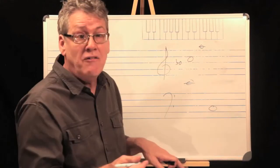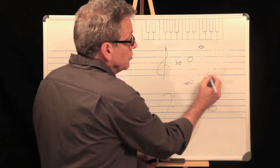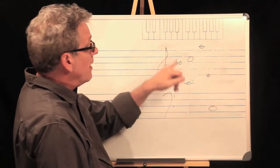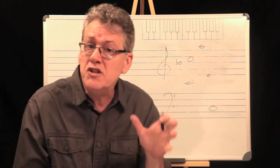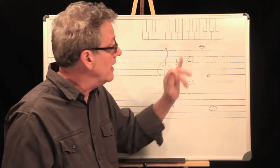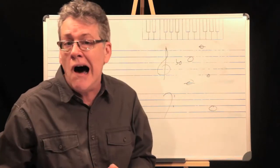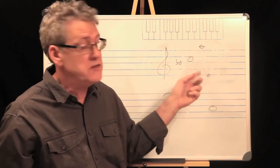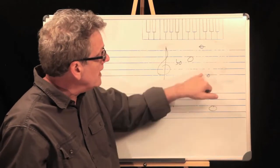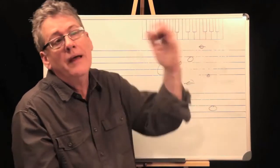He's in B flat, right? Like the trumpet, he's in B flat, so we've got to go up a whole step, right? So instead of the C, he's going to play, we want to write this D right here. But the tenor sax doesn't read in bass clef even though he's sounding down here; he reads in treble clef. So that's why we have to add the extra octave to get it in the right clef, basically. So he's written up a ninth, which is a whole step and an octave.